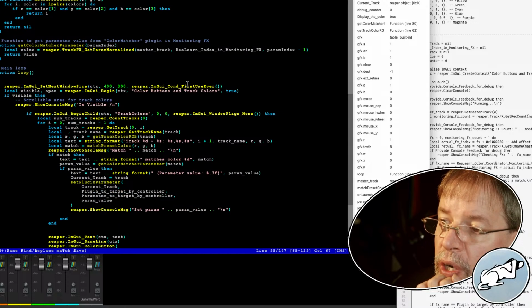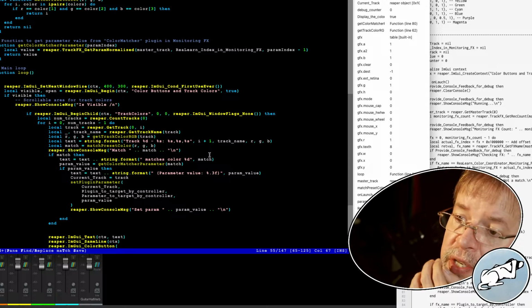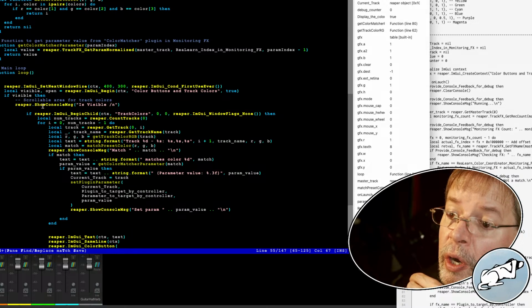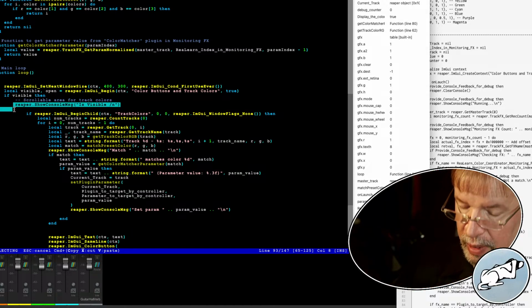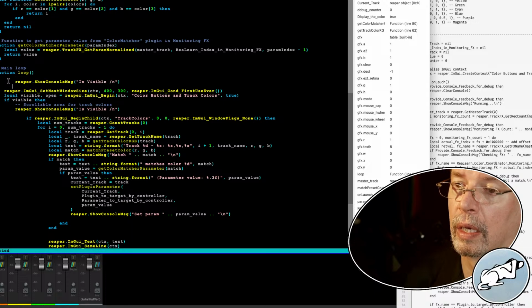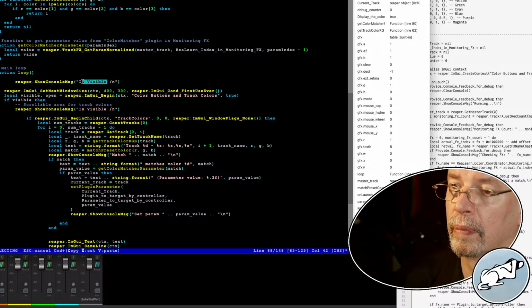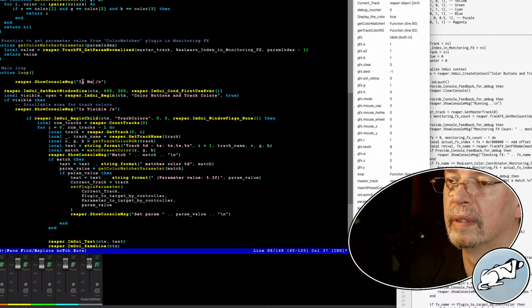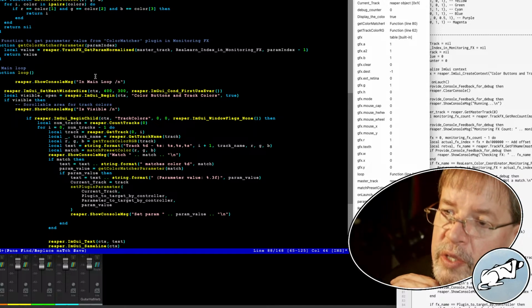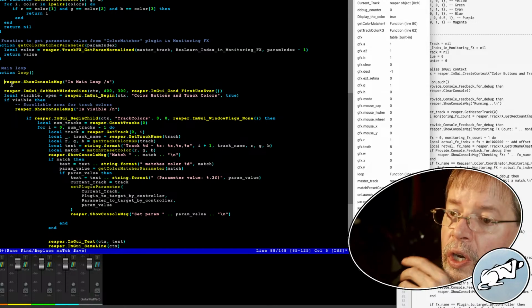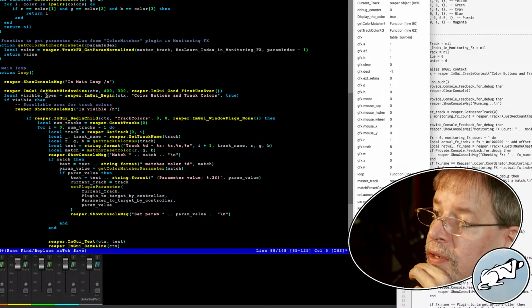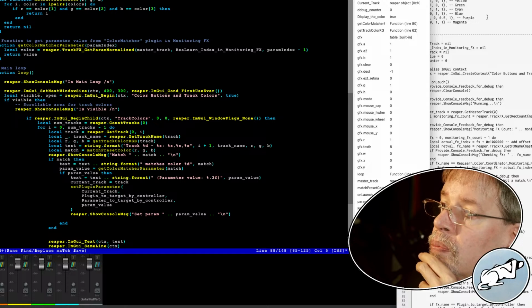Now what interests me is what it was displaying there, because it was displaying different things. We're still not effectively showing console messages. I was thinking it was going to show a console message, but no. What if we make it be in the main loop? Copy. So if we put that in here, do we get a visible console message? Or are we doing something to show the console at all?